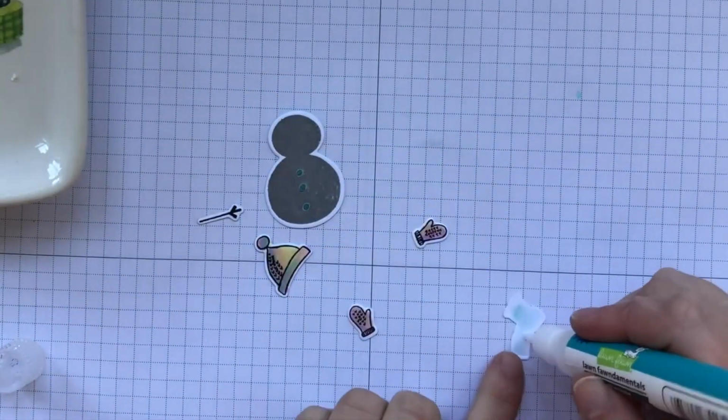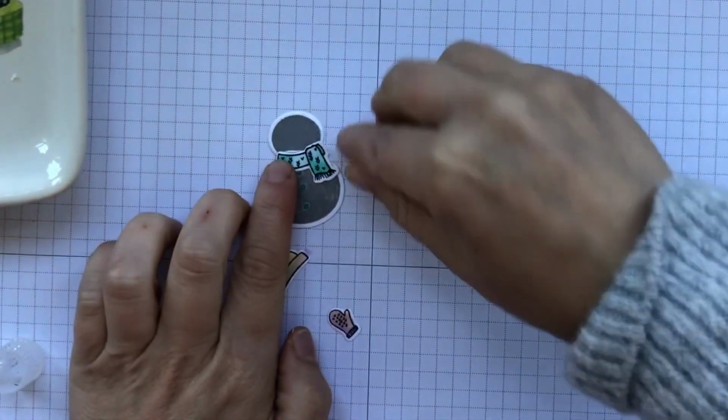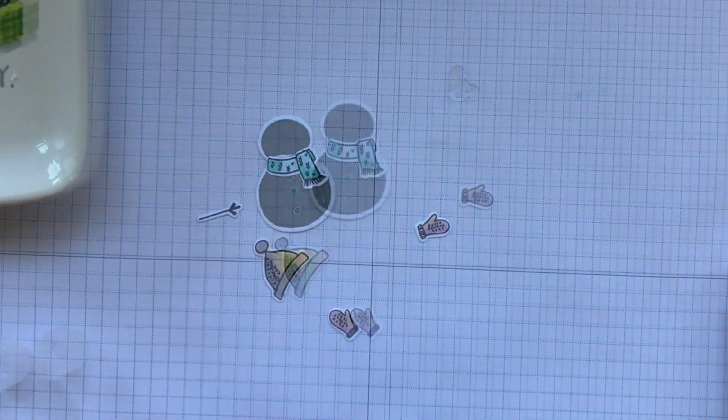So now I've got to glue on the accessories. I'm using a little glue pen here to get the glue there. So first comes my little scarf, my little scarf for my little snowman.